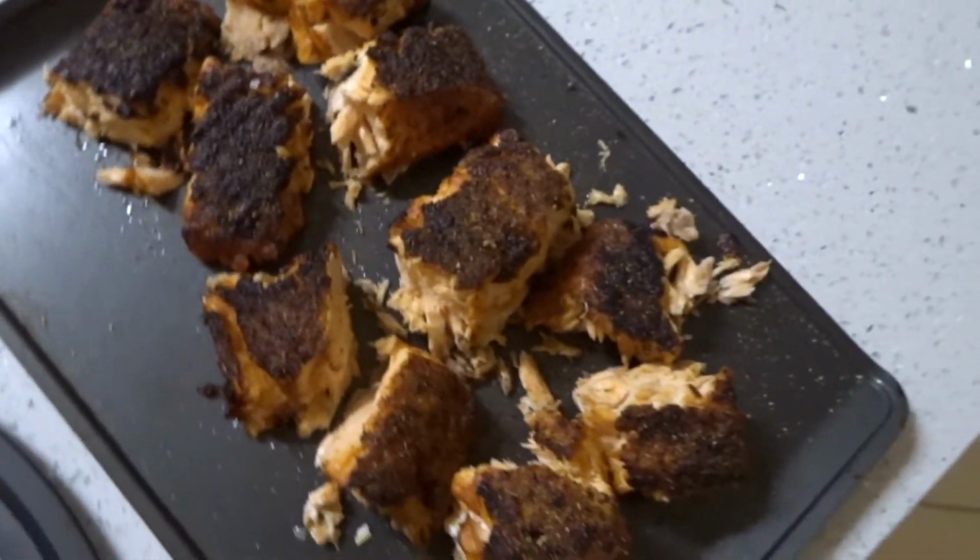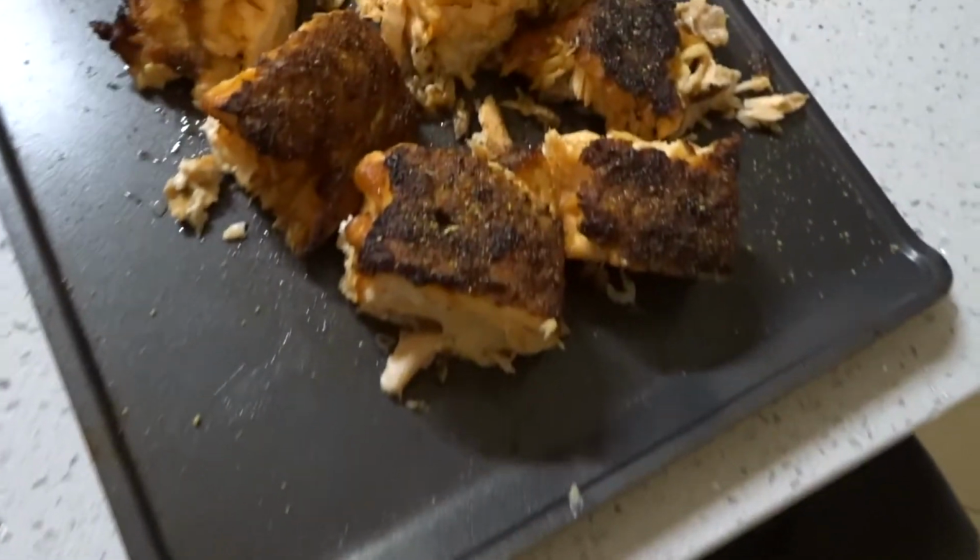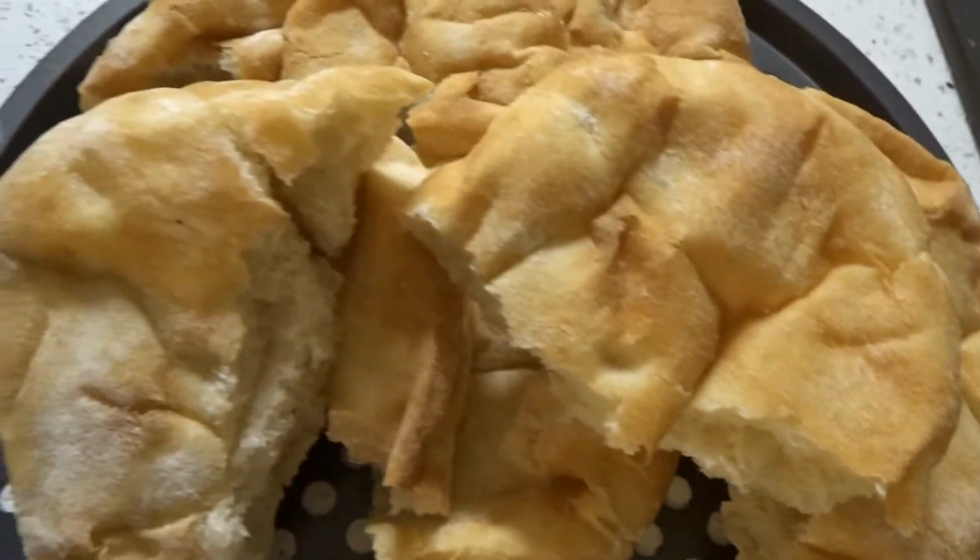And the salmon got a little dark, y'all. Left it in there a little too long, but it was still good, you guys. So this is the other dinner, for us, for a family of 7.